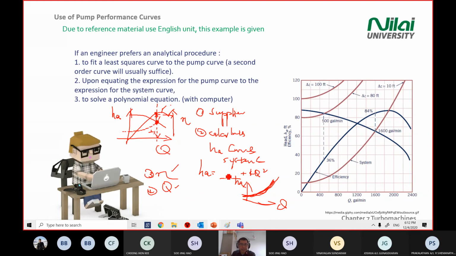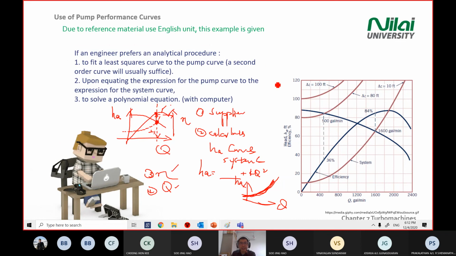This is the flow rate from the system that you design, because the system you design is based on the elevation between the pump and the tank. Okay, right? And then from there you try to shift your HA curve to find the optimum. At what location or what elevation will give you the maximum performance.